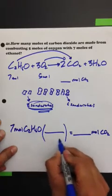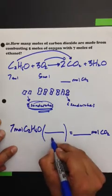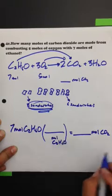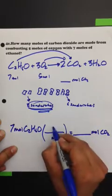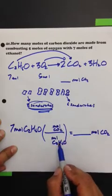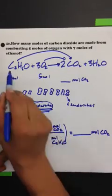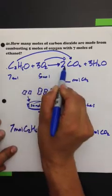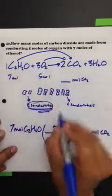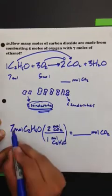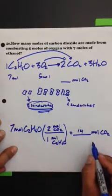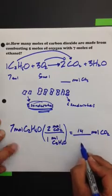Okay, so what units go down here? The same as up here. Moles of C2H6O. And what units go up here? The ones over here. Let's take a look at the ratio. What is the ratio between moles of C2H6O and CO2? It's one of these. For every one mole of these, I end up with two moles of these. So 7 times 2. That gives me 14 possible moles of CO2. Okay, so that's the first one.